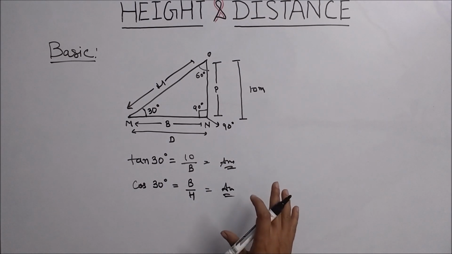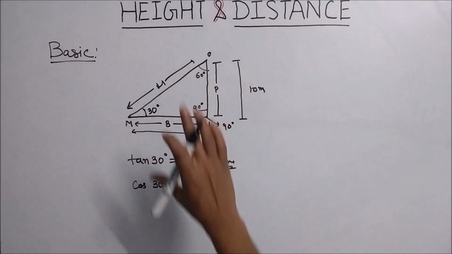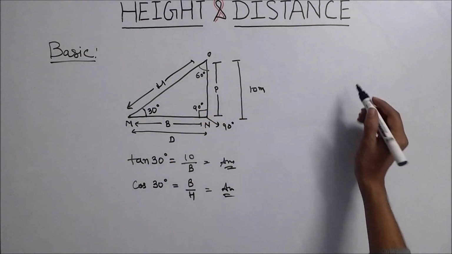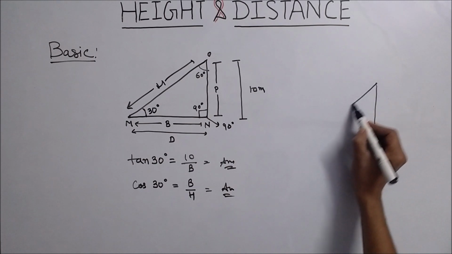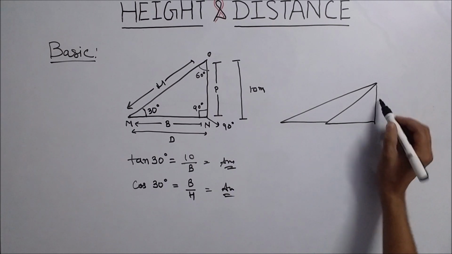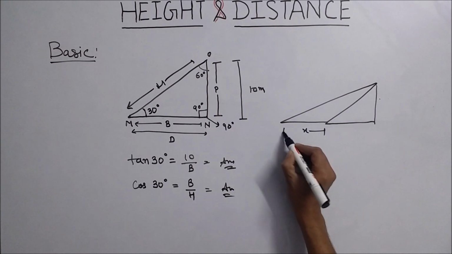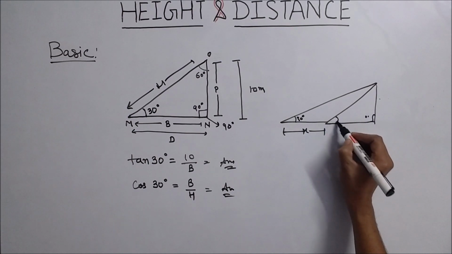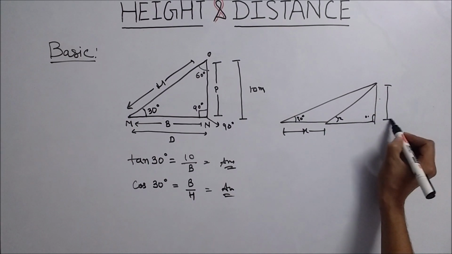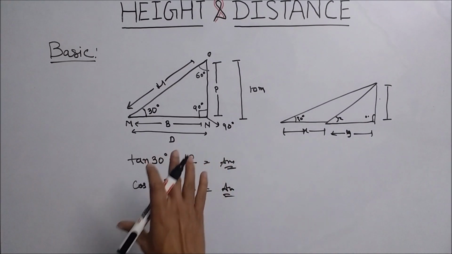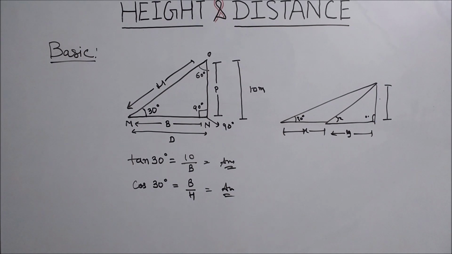But this is okay if we have only this triangle and we have to solve for a single value. What if we find a figure like this? We have to find this value. We have this angle here, this is 90. We have to find also this, and this. We have been given this. So this method fails here if we have to solve the question in a quick method.